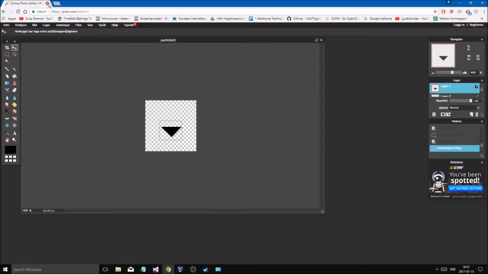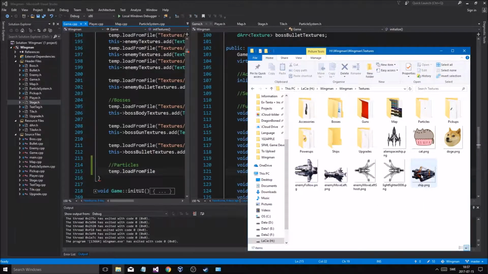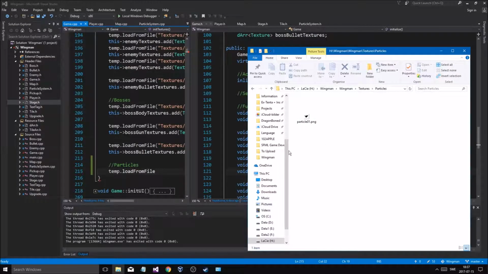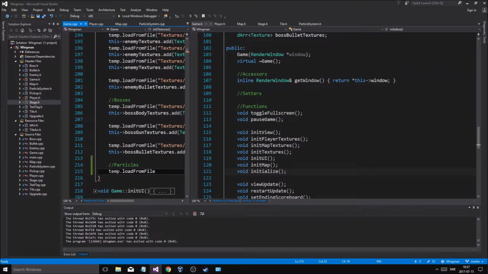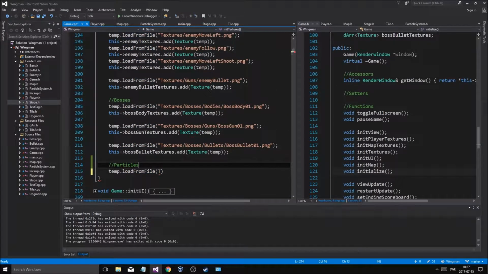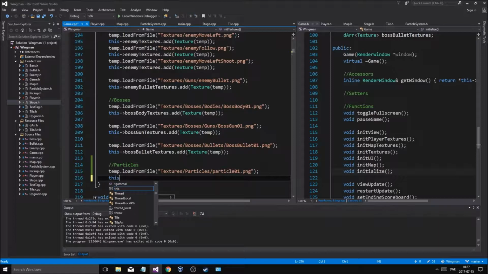Let's just close this whole deal, and now we should have particles. Particle 01. Okay, load from file, and then let's do this again. Load from file, textures, particles, particle 01.png.